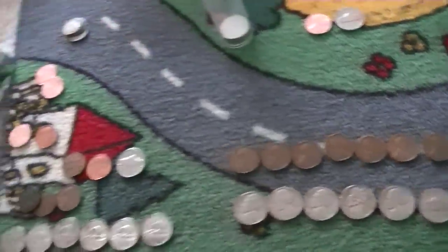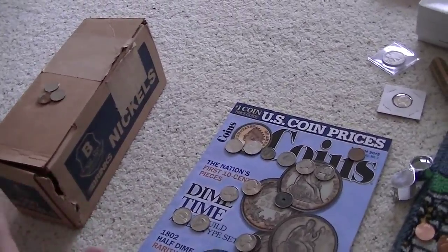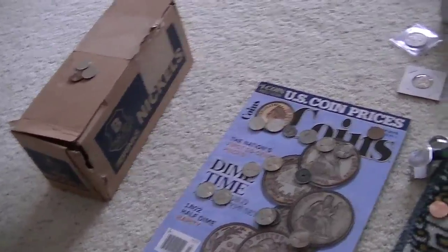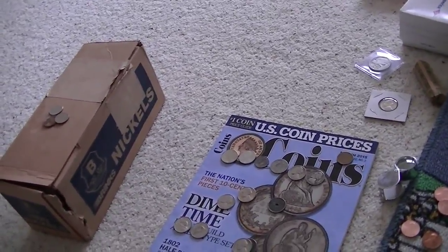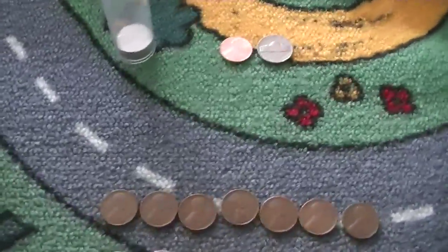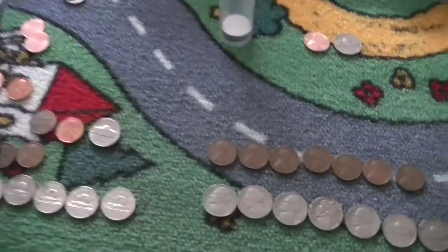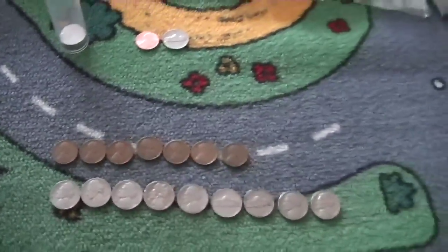I don't know if you guys know my routine, but my pattern is whenever I go through a box of coins — since my banks don't have coin sorters — what I do is I put all the rolls aside that have good coins in them that I picked out. I'll put the good coins at the edge of the roll, go through them, sort them out, pick out what I want. It allows me to kind of just think it over if I want to keep it or not. I bring this upstairs and it's done, so it's not a problem. And then I have my nickel stacks here of extra nickels and extra pennies because I have to replace the rolls. If there were coin counters, I wouldn't have that problem. I don't mind doing it, and I don't mind driving from bank to bank — dumping off a box here, picking up my new box there. Then I can exchange all this for dimes, which I'm going to do today when I get box number 16 of the year. I will get a bunch of dime rolls — 125 dimes — and we'll see if I can score through there.